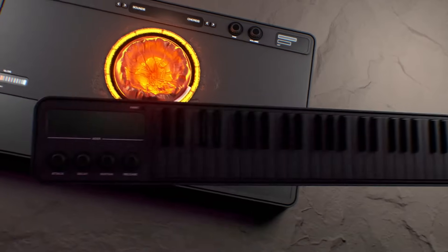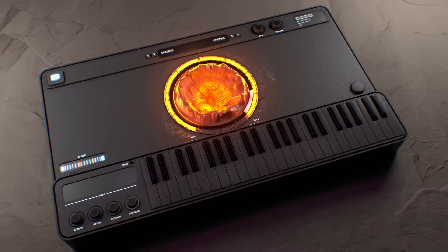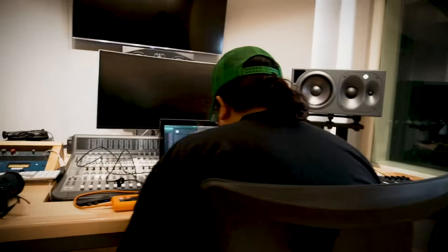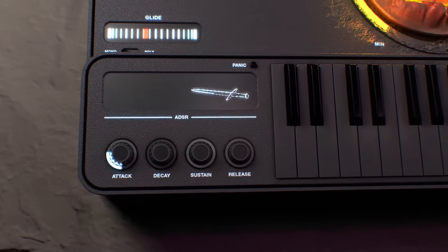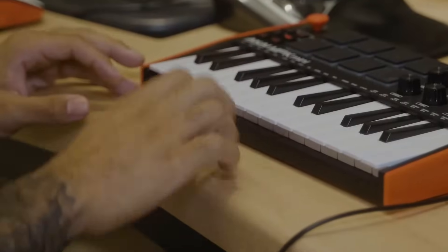When I started taking music seriously and getting into bigger sessions with bigger artists, I quickly realized that the way I was working needed to change. I needed to update that workflow and process, because I needed to be able to come up with sounds that worked really well together — with solid chord and melody ideas on the fly. And it's a pressure that I still hate to this day. That's what ultimately got us to wanting to build a plugin just like Scorch, that would have all the tools to help you consistently make new ideas from scratch with great sounds and great effects.